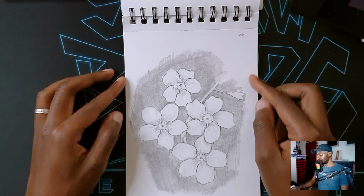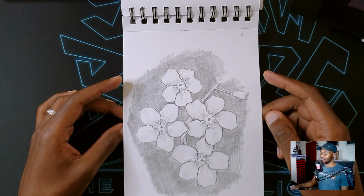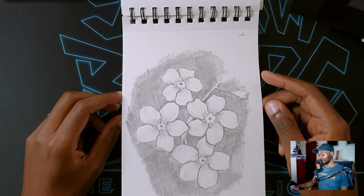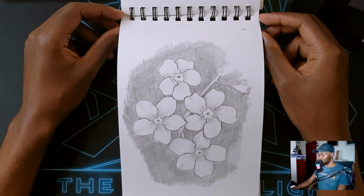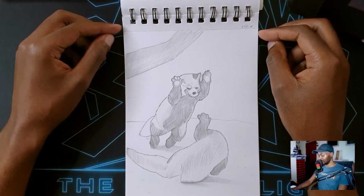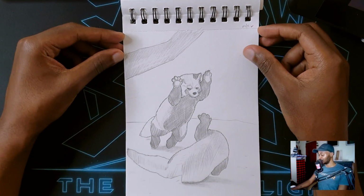And then the next day I drew a bunch of flowers because I don't know why. I just decided to draw random stuff, and the day showed me flowers. Aren't that bad, but I don't think they're my thing. Next day I drew these red pandas play fighting. I hope you like this sketch also.